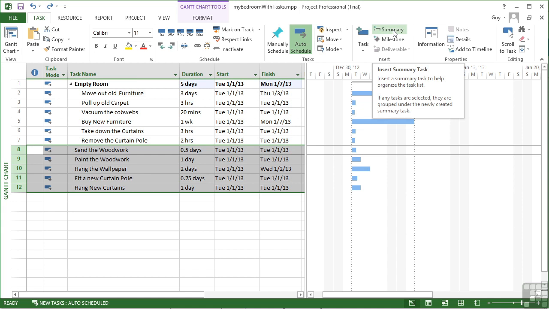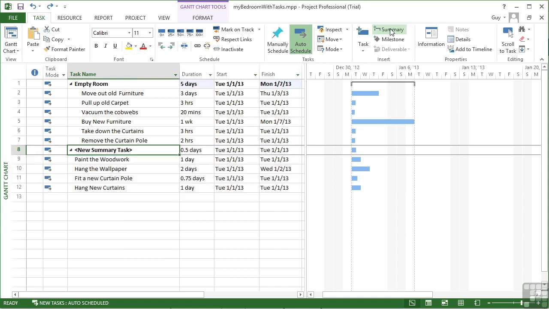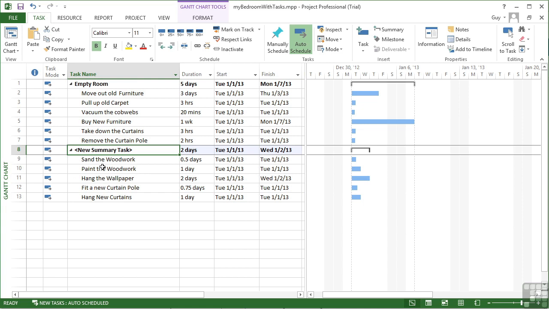And if I hover, it says insert a summary task to help organize the task list. If any tasks are selected, which they are, they're grouped under this newly created summary task. So if I click there now, you can see that it does some of the work for me. It's indented all those tasks and created me a new summary task. All I have to do now is actually give that summary task a name, which is prep the room.